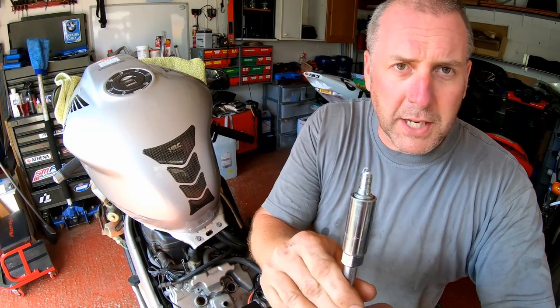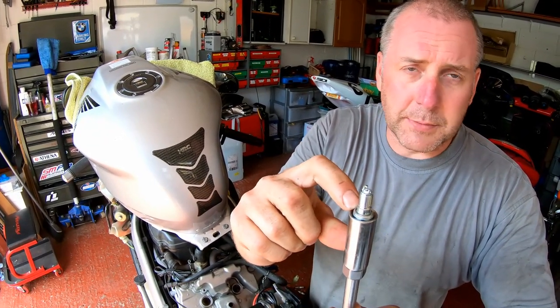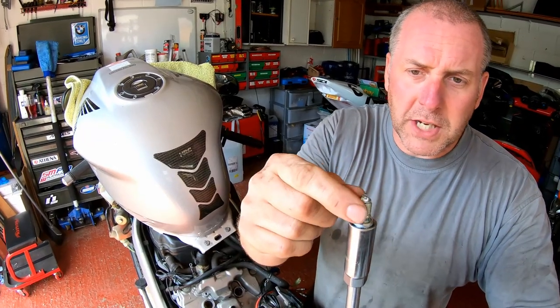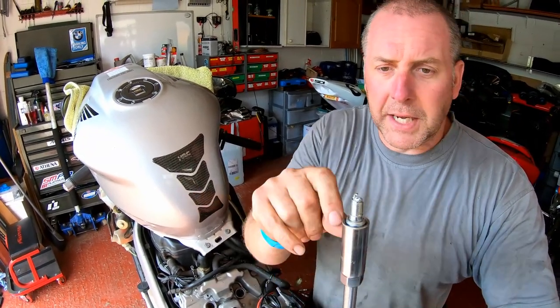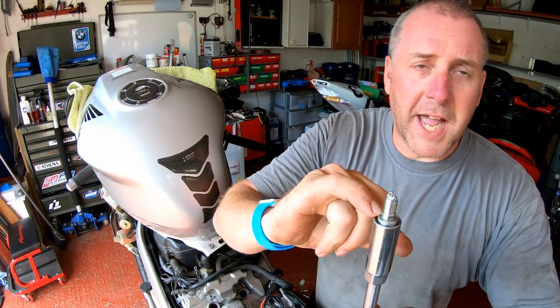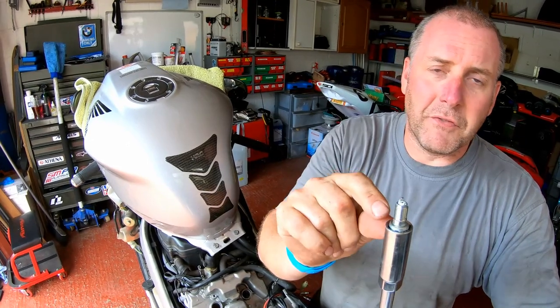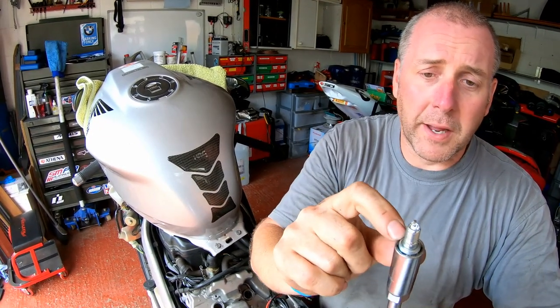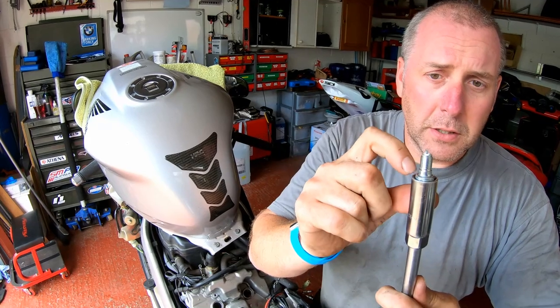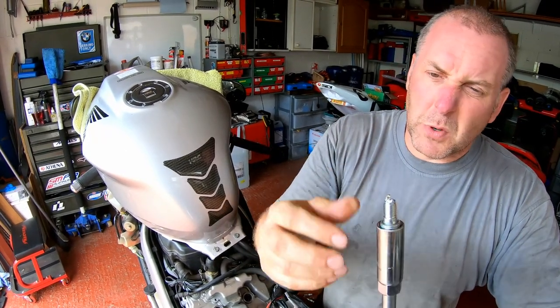So if your spark plugs are actually corroding into your head, that's because this seal has been compromised. Now, obviously, they're dissimilar metals. You've got steel and aluminium with an electrolyte. You will get corrosion, but you shouldn't get any corrosion because you shouldn't get any water past this. Generally, you're probably going to experience that if you've removed the plug and then refitted the old plug, because obviously you'll have crushed the seal. These washers are like a one-shot deal. So that's worth bearing in mind.